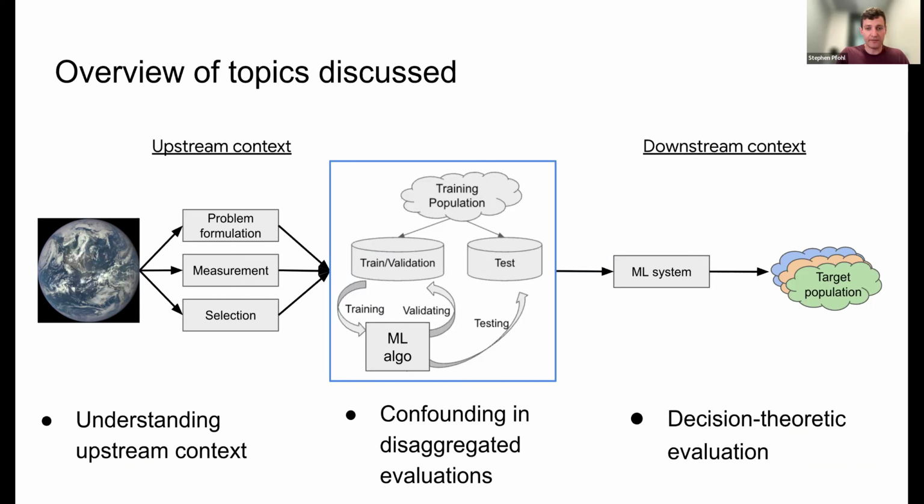So to provide an overview of where we're going to go from here, in the first part, I'll focus on a setting where we're assuming that we have access to a large and representative data set and that we've formulated our problem in a way that is reasonable for our use case. And then I can show how we can reason about the performance of predictive models in terms of decision theoretic properties defined over that defined use case and target population, which provides some means of connecting our prediction problem to the intervention context.